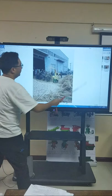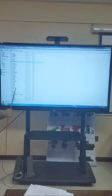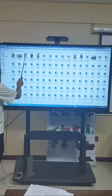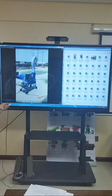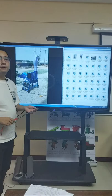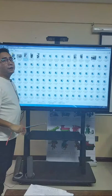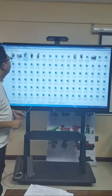Okay, let me introduce another model. Another model is our 9ZP-2 tons. This is our 9ZP-2 tons. It uses a 4 kW electric motor, or 6 horsepower diesel, or 8 horsepower diesel. This tab is an automatic tab. Yeah, it's very convenient.